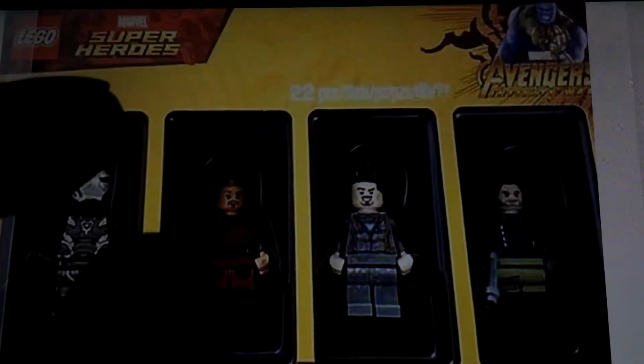Now we are gonna zoom in to show you the first minifigure included in the set. So first up is War Machine Mark IV. Now this is the coolest new version of War Machine that I ever seen. Of course, we did see him on that 10th anniversary poster. Yes, the poster itself. Of course, I'm glad LEGO made the official minifigure of him as well. Of course, I really like War Machine a lot as well.